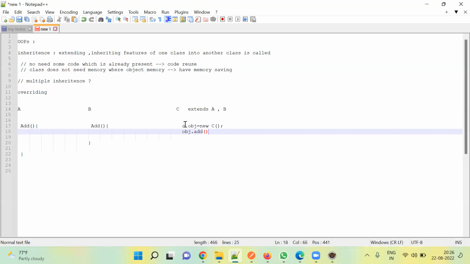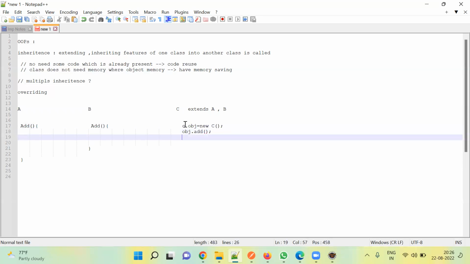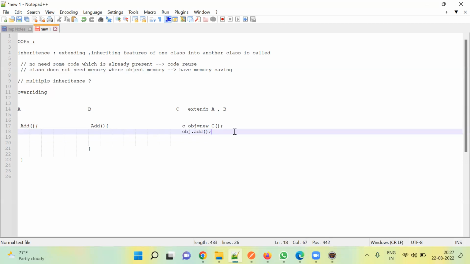Now, how will JVM know and how can it separate which add method has to be called? They have the same parameters, so based upon the parameters I cannot segregate, and I don't have anything different present in the methods. Now JVM will get confused about which method has to be called.